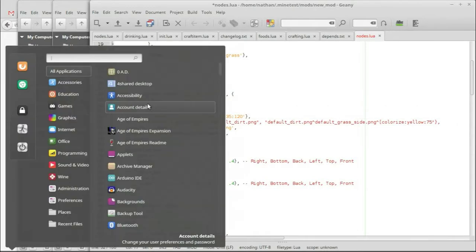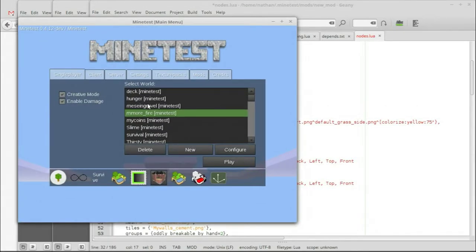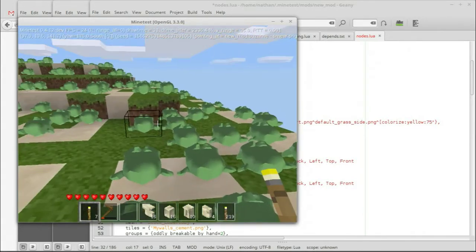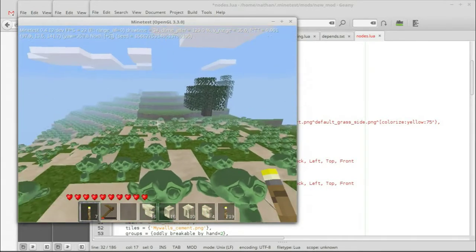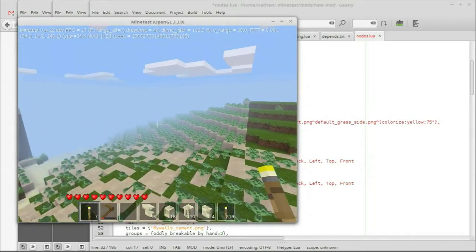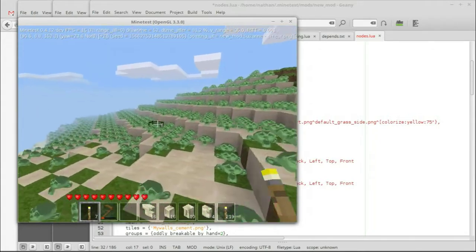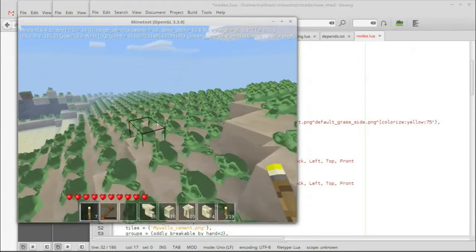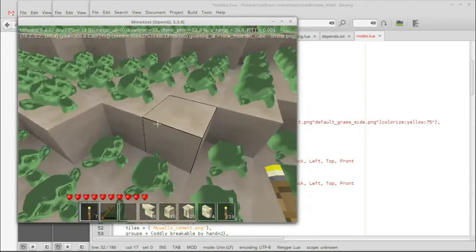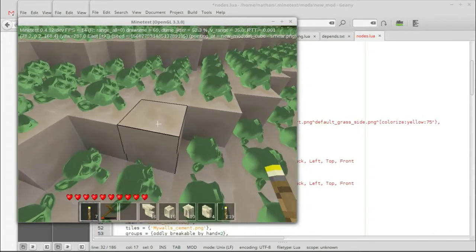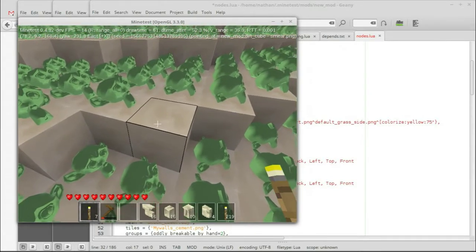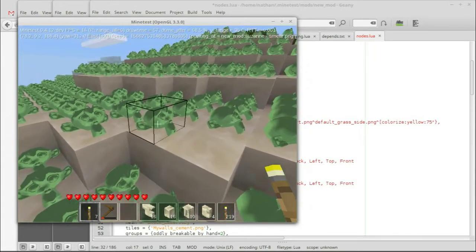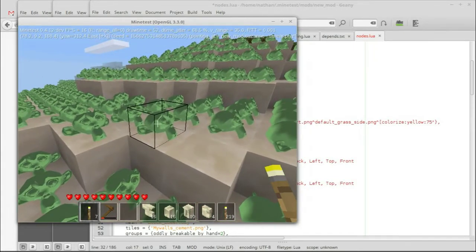So Minetest is not running. Let's launch Minetest here and pull this up. And you'll see what I mean by destroyed the world. I got all these monkey heads, like literally all over the place. Way too many of them, honestly. But you will see here they are green. This cube is that tan smear PNG. So we have pretty much only used one image, and we have given it a green tint.